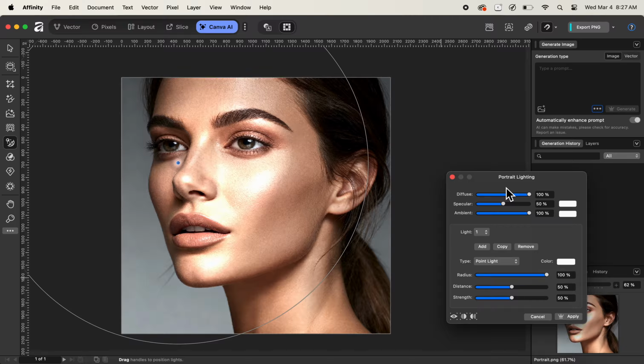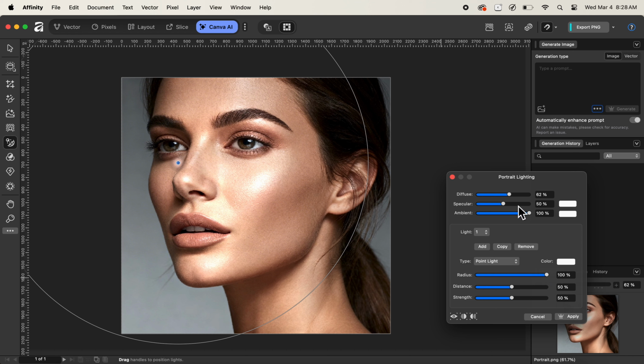portrait lighting box. So the first setting we have is the diffuse setting. For the diffuse option, let's go ahead and click on the diffuse slider and adjust the value like so. So we'll simply decrease the diffuse option for now, since the diffuse option will allow us to control the intensity of the lighting effect that is affecting the facial elements of our subject. So I'll simply set the value to somewhere at maybe 62% for now, since we don't want to get rid of many details on the facial elements of the subject.